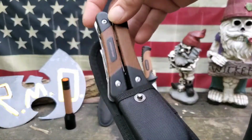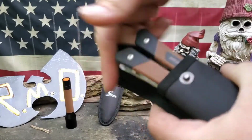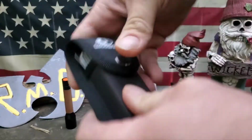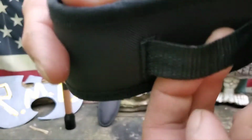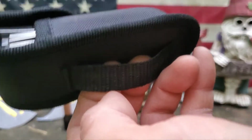Here's your case for your multi-tool. It's nice and tight in there. Button snap. You can fit probably about a 1-inch belt in there.